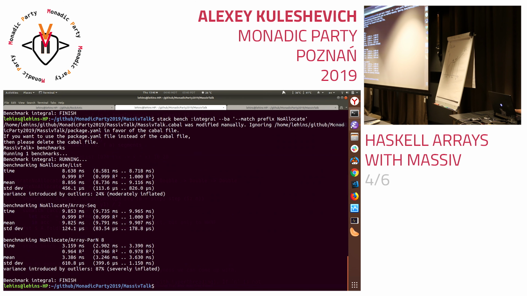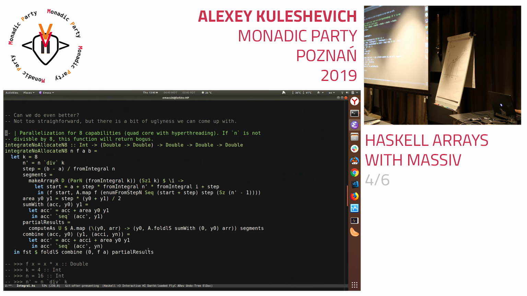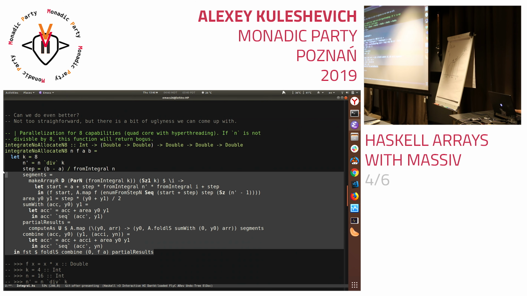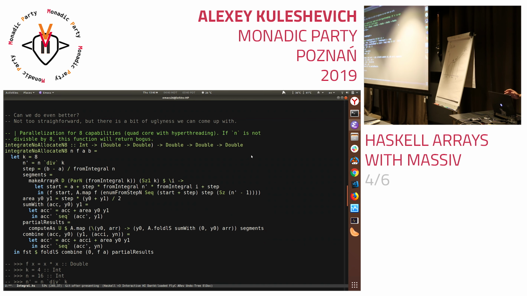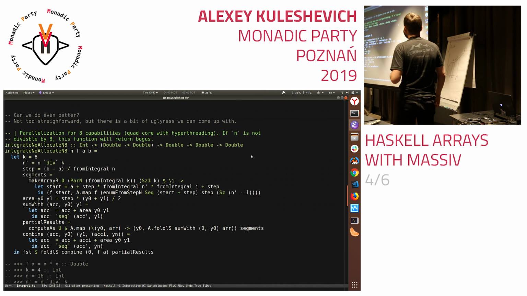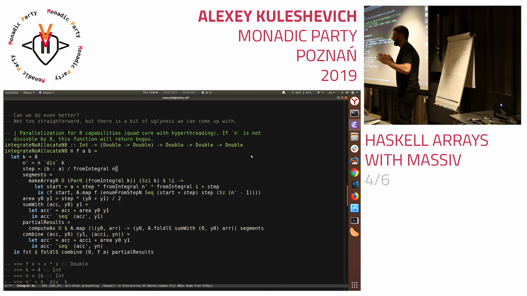Now let's look at this parallelized version that doesn't allocate any memory. Straightforward, isn't it? Okay, I'll just hand wave it. What it does, it takes an array and chunks it up.